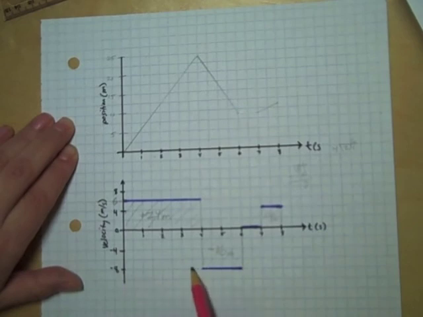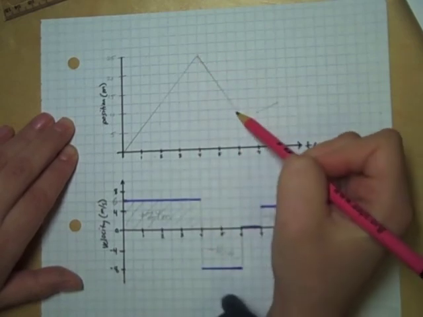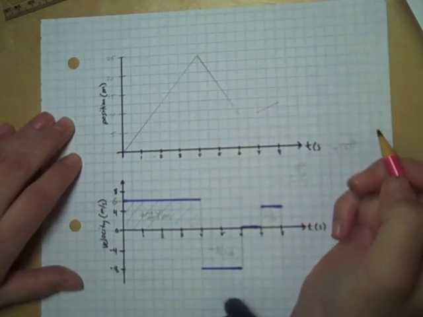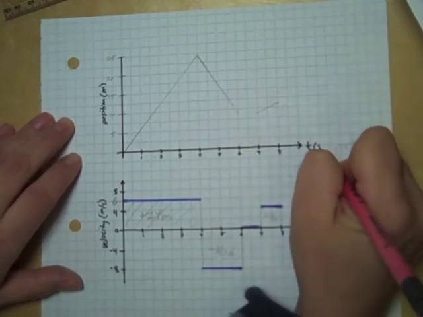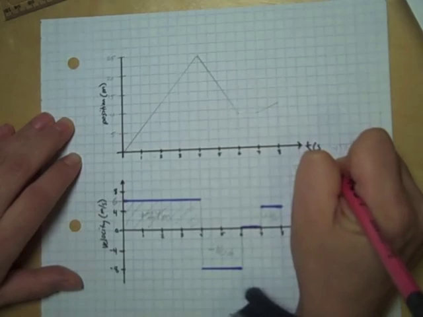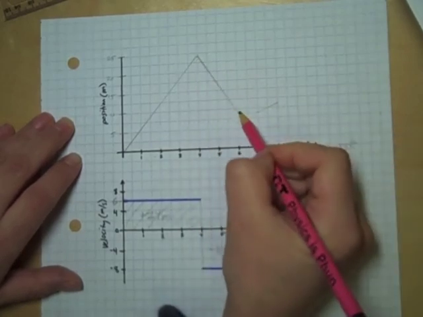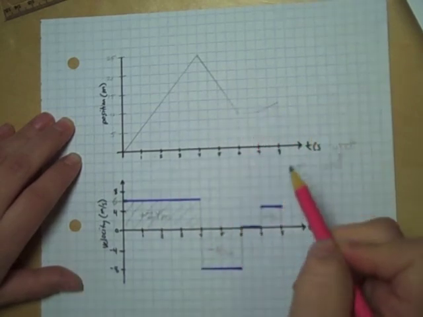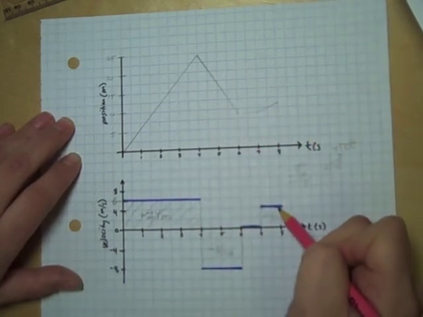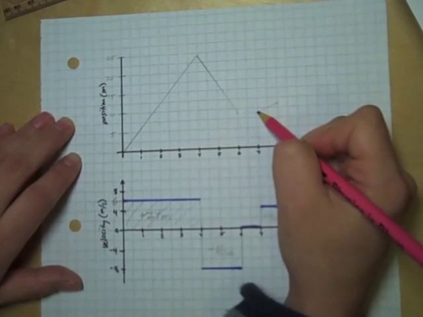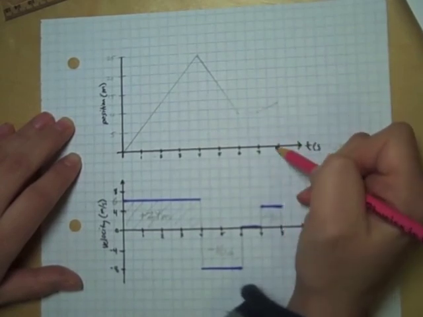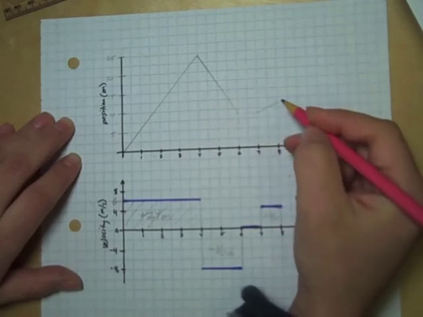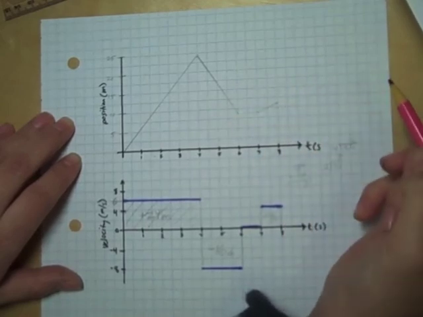Here, my slope should have been negative 8. So I'm going from 24 down to 8 in 2 seconds. 24 minus 16, so that's 16 divided by 2, that's 8. So yes, I do have a slope of 8. Here, 0 velocity, so I need a slope of 0. And here, I need a slope of 4, and I'm going from 8 to 12, and 1 meter, so 12 minus 8, that's 4 divided by 1 is 4. So that's my slope of 4.